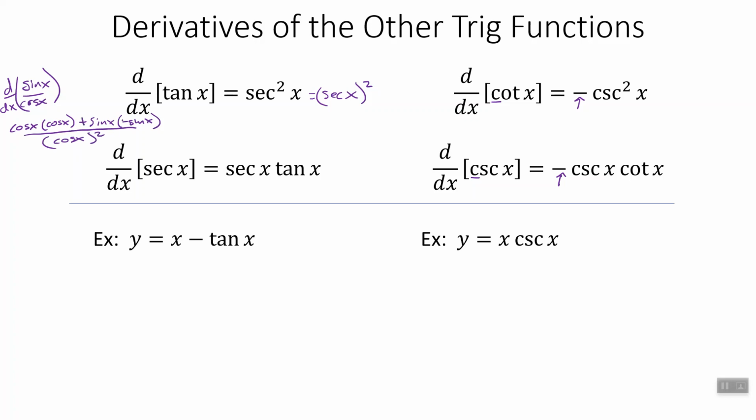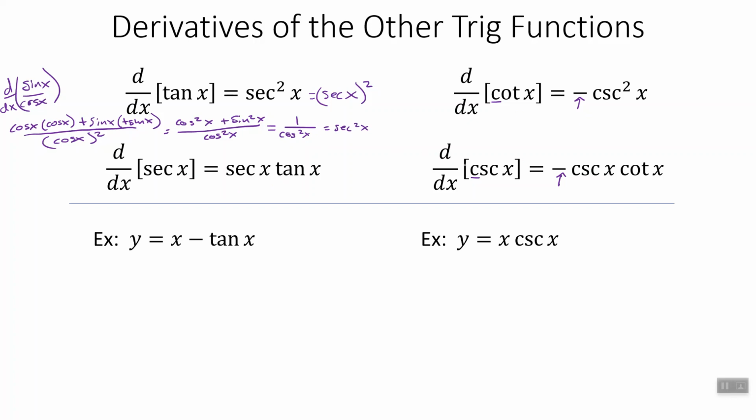All right, so we get these two negatives cancel out. So we'll get cosine squared plus sine squared over cosine squared, like that. Now, if you remember back to trig identities, cosine squared plus sine squared, we usually say it the other way around. We usually say sine squared plus cosine squared, but that is one of our Pythagorean identities, and that is just equal to 1. So we get 1 over cosine squared, and 1 over cosine squared is just secant squared. Right? Cosine and secant are reciprocals. All right? And that's basically the same thing we're doing with all the rest of these.